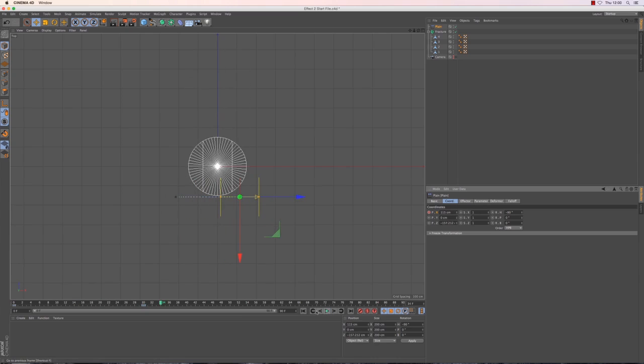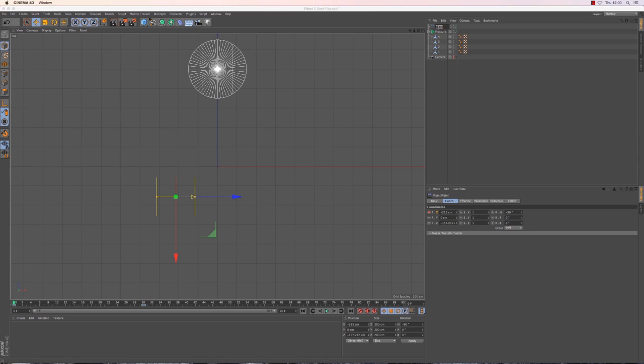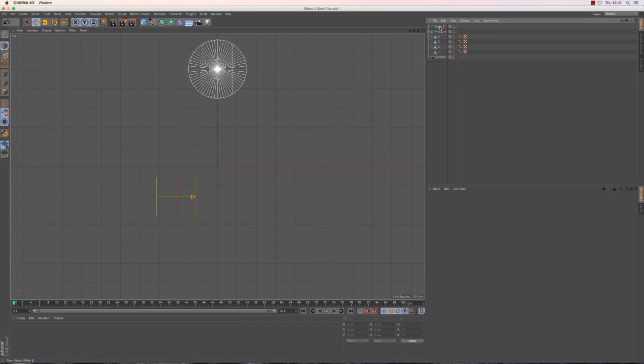You can rename the effectors in the object manager just like you can with anything else, just by double clicking on the name in the object manager. I'm going to rename this to plane 1. The reason I'm doing this is because you're able to add more than one of the same effect onto a generator. And in this case, this is exactly what I need to do in order for the segments to drop out of the scene again.